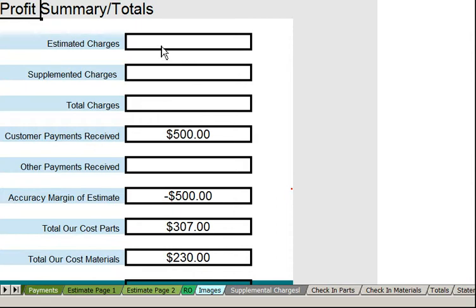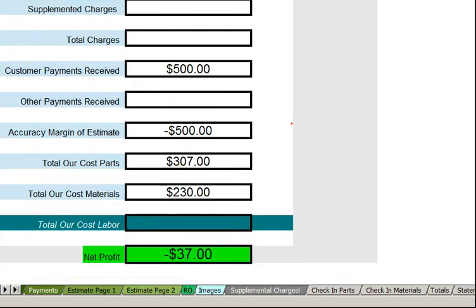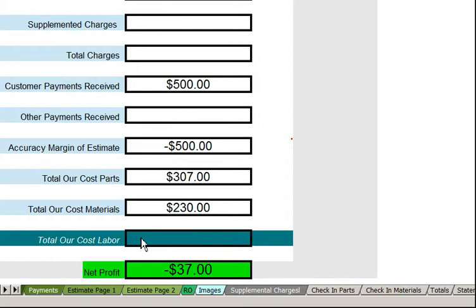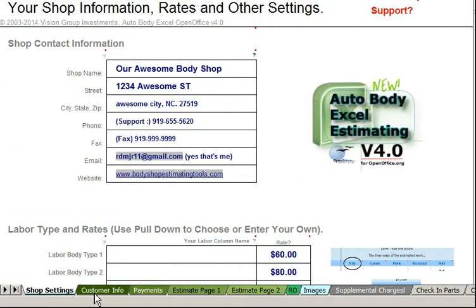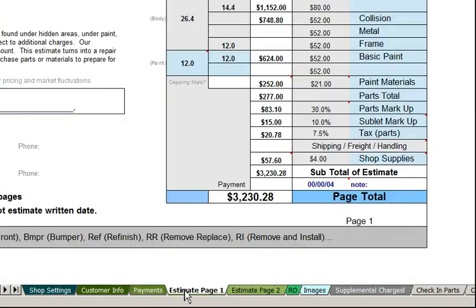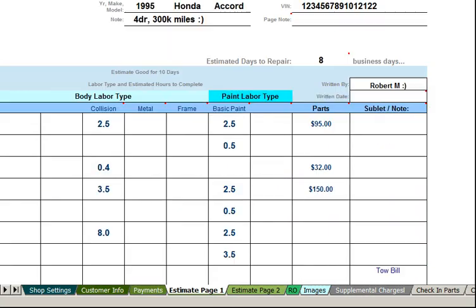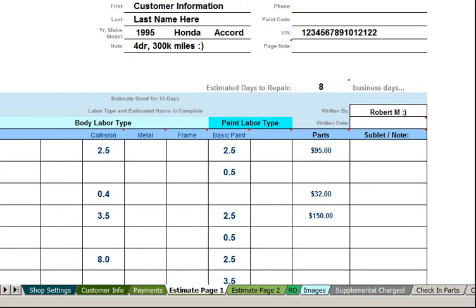Profits tab, there'll be estimated charges, the supplemental charges, you'll have totals there, and when the job's finished, you can actually enter the total cost of your labor, and it will give you a net profit. And that's basically writing an estimate with Autobody Excel 4.0.